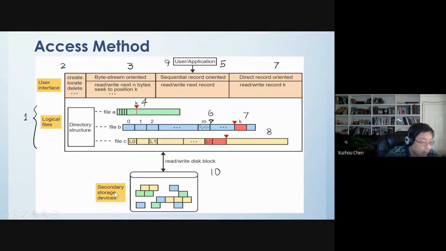So for the access method, there are a couple of different access methods. Each file is a named collection of information and is recorded in the directory structure. Like this: this is 1, this is 2, this is 3.